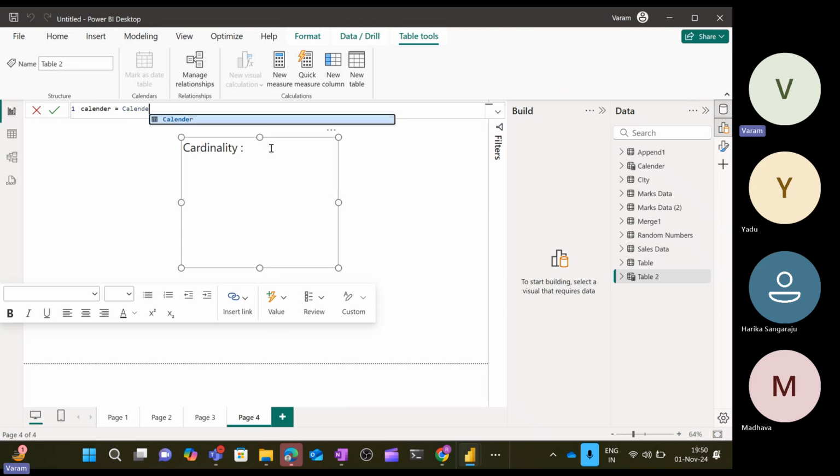Calendar, open bracket. Wait a second. This is the new table we are building.